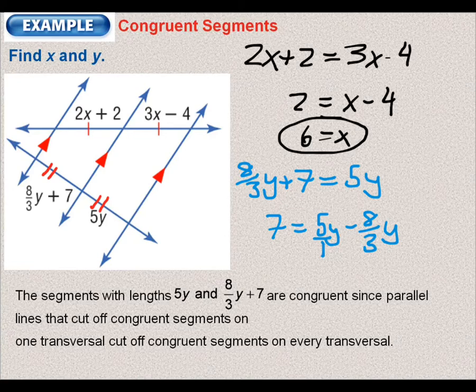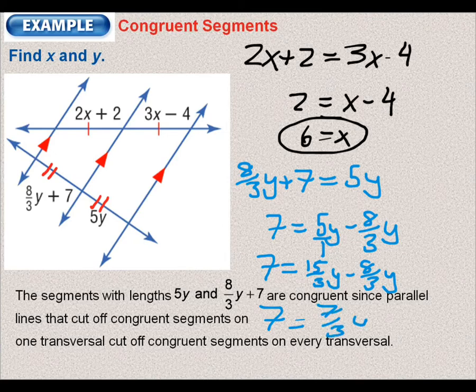So my denominators here are 1 and 3. That means the common denominator is 3. Don't have to change this one, but I have to multiply this one by 3 over 3. So I would get 15/3 y minus 8/3 y. And when you take 15 minus 8, you get 7/3 y. So all I have to do at this point is get y by itself. That's like 7/3 times y. So to undo that, I would divide both sides by 7/3. But when you divide by a fraction, that's the same thing as doing what? Multiplying by the reciprocal.